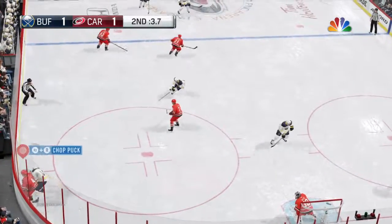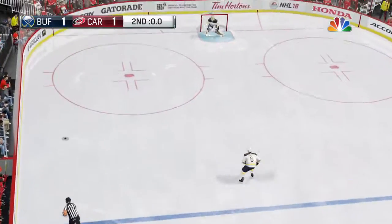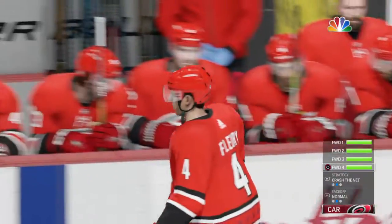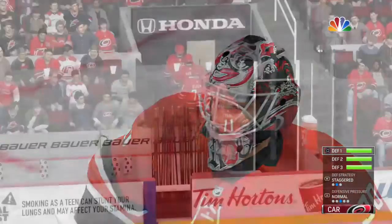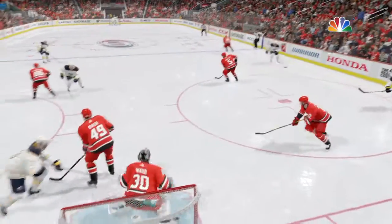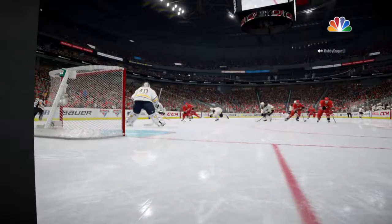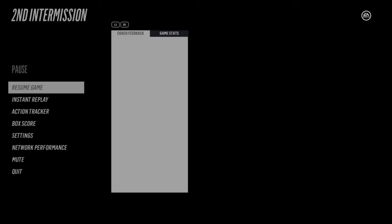Strong play on that face-off — you have to be strong to hold that other guy off. Forty minutes have been played, a rest is deserved. Always interesting to look at the shots on goal, and they are interesting here: twenty-two for Buffalo and seven for the Hurricanes. Terrapinan's goal was special because it tied the game — that's why you're seeing it again as we head to the break.